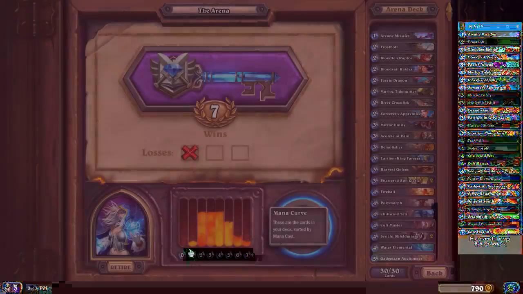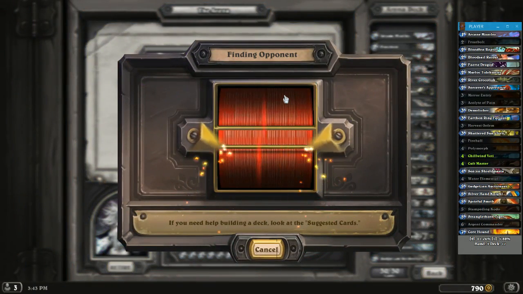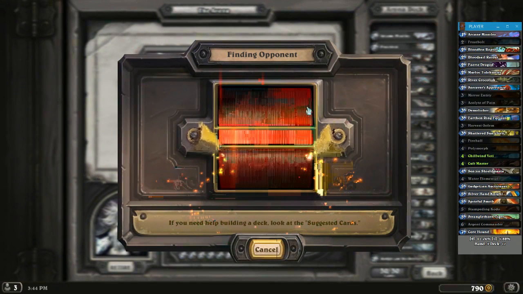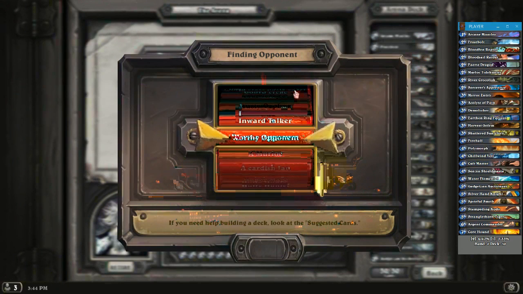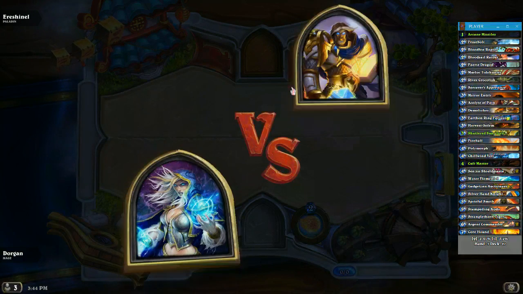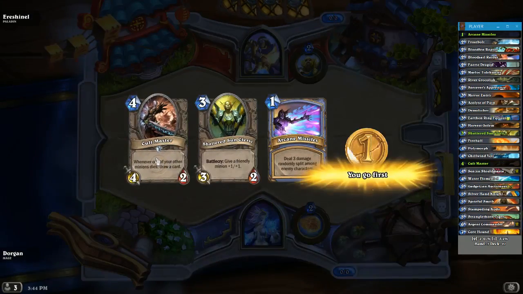Might have been a good few trades with the Cult Master, but no, not this time. Not for me, and not this time. Pretty strong, especially the start. Well, and as I said, if I don't draw into a one or two or three drop, it's rough with like every deck. Jaina versus Uther. I don't think the Demolisher would have helped. You asked for it, but I will keep the Shattered Sun.